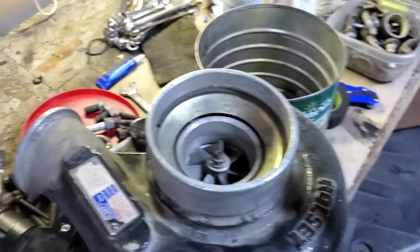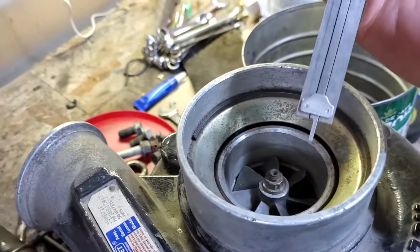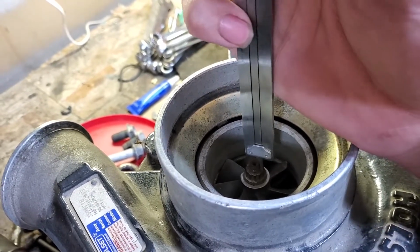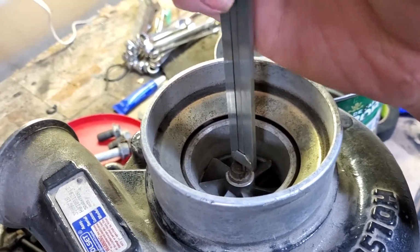One more thing that I forgot to show when I was doing the other turbo, but is good practice, or something that I do. Take yourself a caliper, go down, just to get the depth, and then lock it in there.